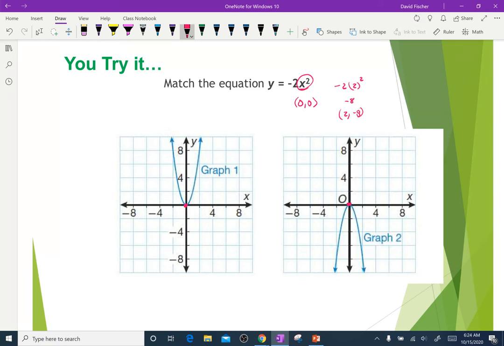It might be okay since they're counting. So if I went to 2, 2, 4, 6, 8, that's a positive 8. I put in 2 and I got out a negative 8. So I'm pretty sure it's going to be this graph. So if I go to the right 2, 2, 4, 6, 8. I like graph 2.